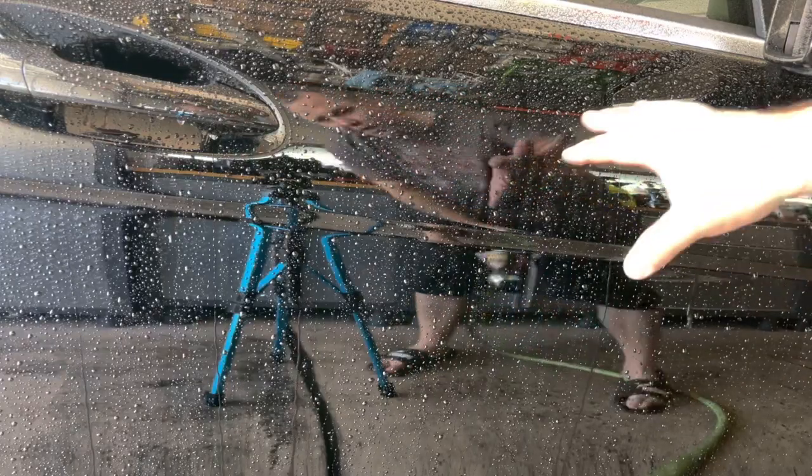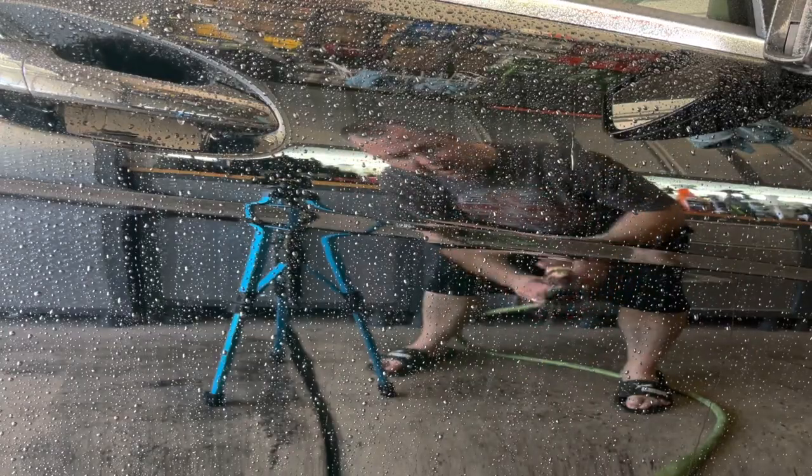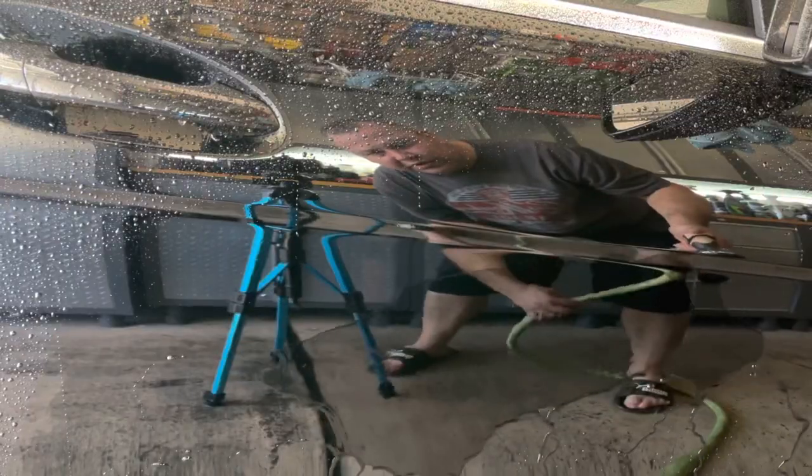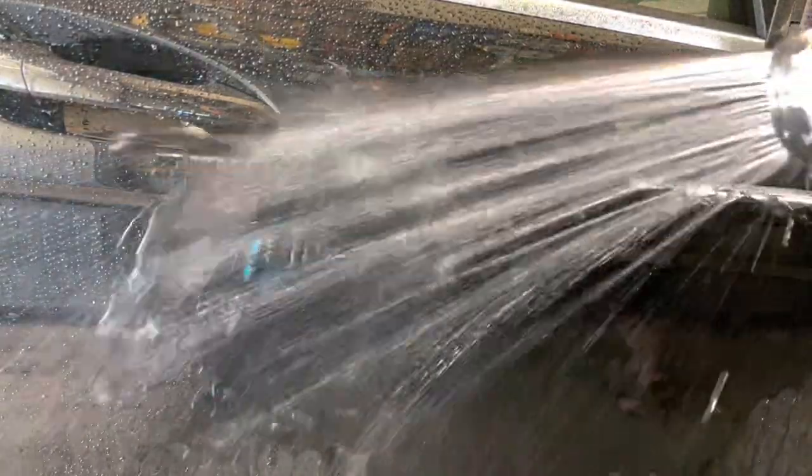Okay, so this detail spray does a nice job. It is adding protection. It is a little on the slower side to sheet off. Not that it's super slow because it's running off fast, but it could be more of a sheeting type of product.